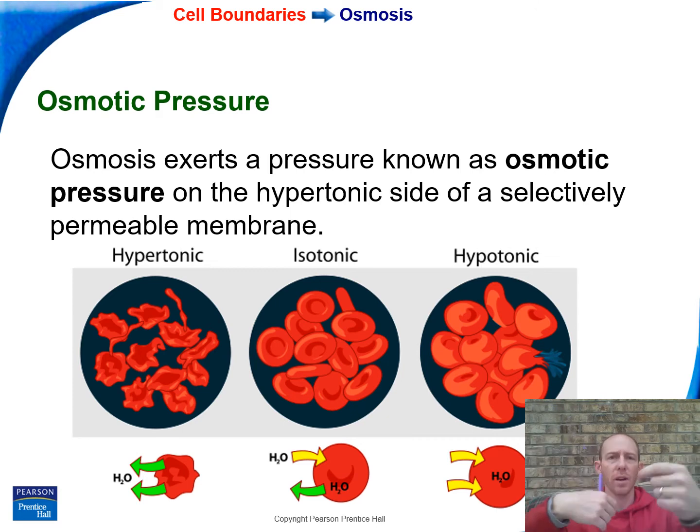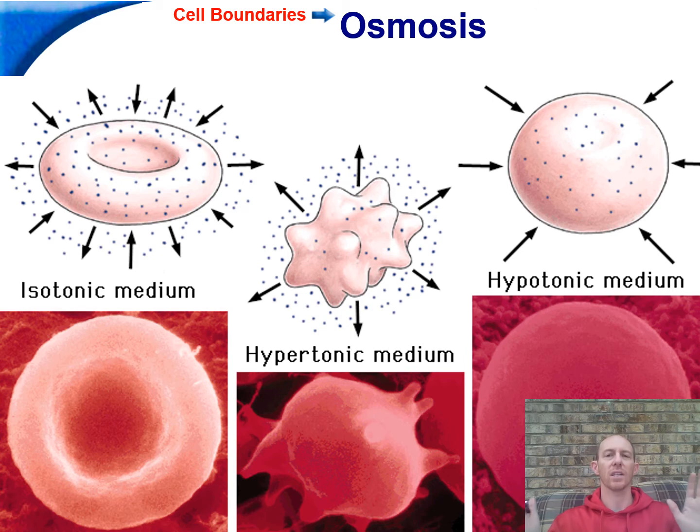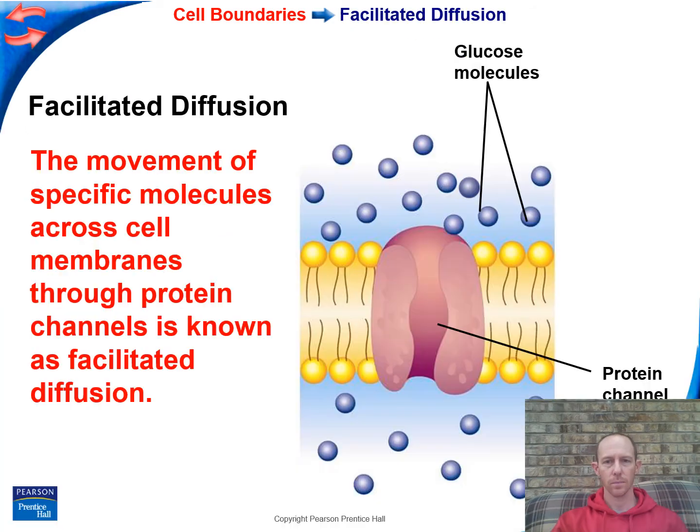Isotonic, same, equal, both directions. Hypotonic, here on the right, that means there's less dissolved stuff in than out. No, that means there's less dissolved stuff out than in. I even said it backwards, which means the net movement of water is going to be from high to low concentration. More water out, less water in. Water comes into the cell. Now, that's a lot and it's pretty fast, and I know, and we're going to get some practice. So look at the images. They do a good job of illustrating what's going to happen in a different medium or solution. We'll get some practice with this and make sense of it.